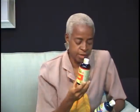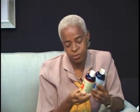What are the differences? So in our new rebranding, we have the glycerine. The herbs there are preserved in either glycerine or alcohol. Traditionally it was alcohol, but nowadays some people don't like alcohol, so we use the glycerine. Both of them do the same thing. So our new labels have the red, which is glycerine. And the glycerine is for those who have high blood pressure or diabetes, and the children.